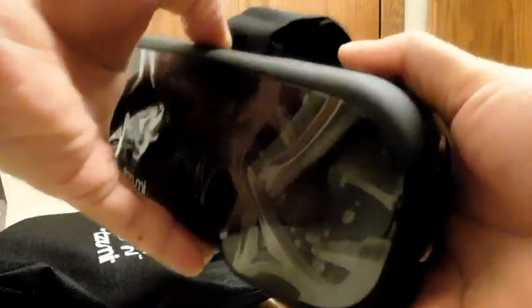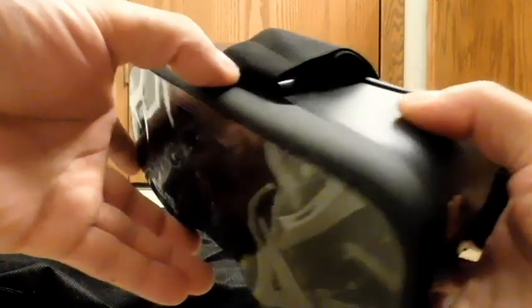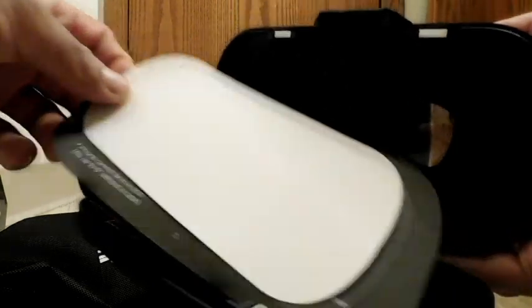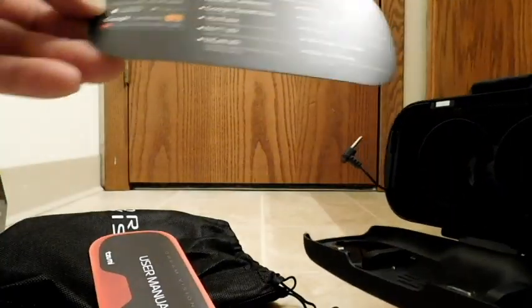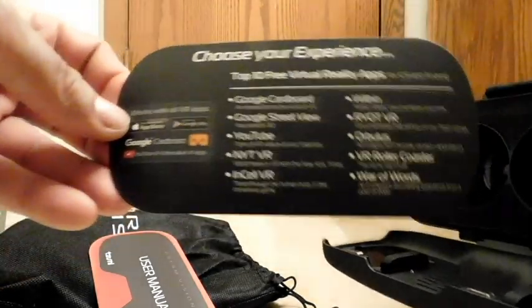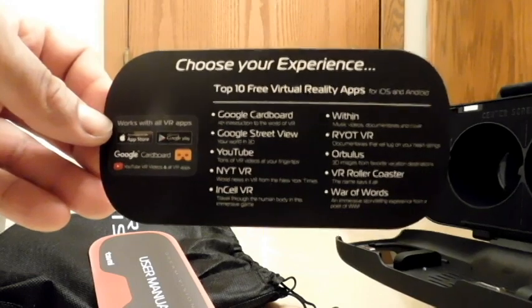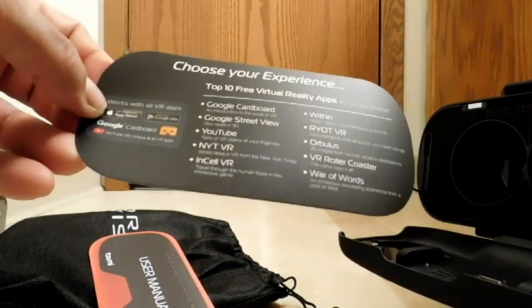Let's see now the lens here. Lens slash door, whatever you want to call it. Okay, so the hinges are on the bottom, so this must be where you open it. Oh, okay. All right, nifty place to put your instruction manual. There you go. User manual. Choose your experience. Okay, it says here's top 10 free virtual reality apps. Well, that's cool. So they give you kind of something to start off with.